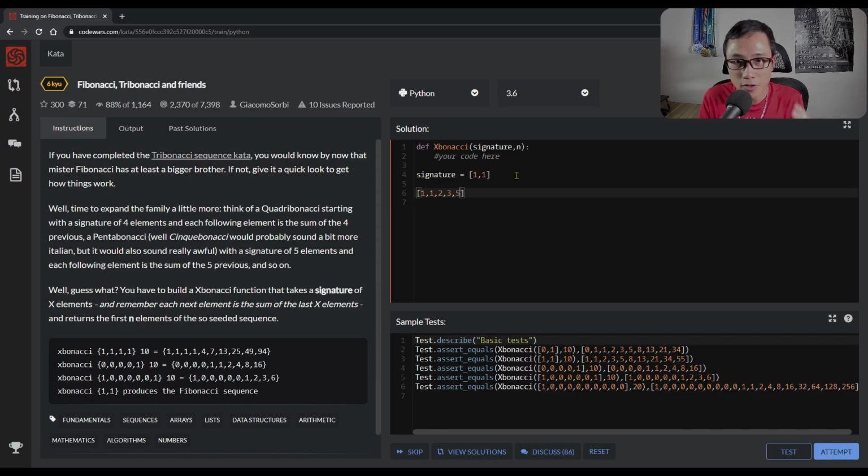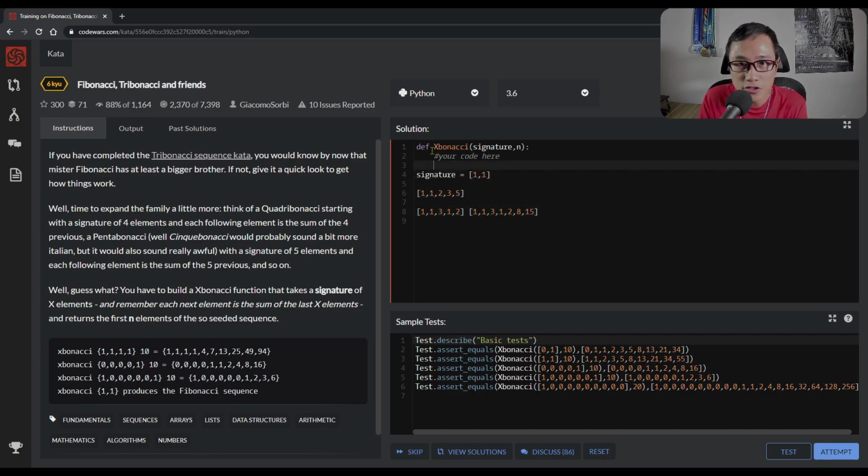So the way we generate the next element is by summing the previous two elements in the signature list. Let's say we have another list of, say, 5 elements, like this. In order to generate the next element, we have to sum the previous 5 elements in the signature list. So the resulting list would be something like this: 1, 1, 3, 2. When summing the previous 5 elements, the next element would be 5 plus 3, which is 8, right? And then the following elements would be summing from the previous 5. So we keep going like that, etc.